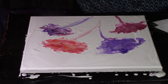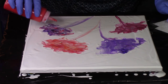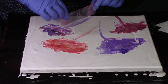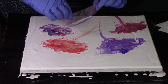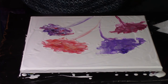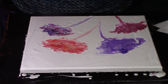I think it needs a little bit more of a red in there. Too much purple. Definitely needs to fix this because that's too wide. Let's move the white in there some. I'll fix that. I'm going to add a little bit of white right now while I'm thinking about it. Let that sit for a minute and settle in.